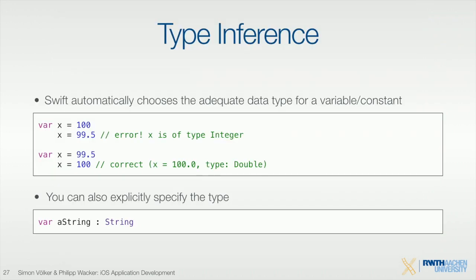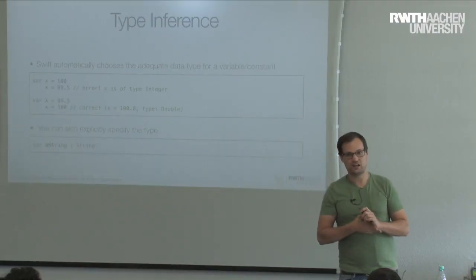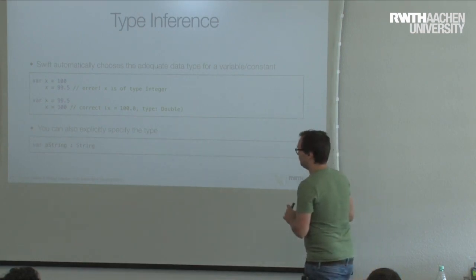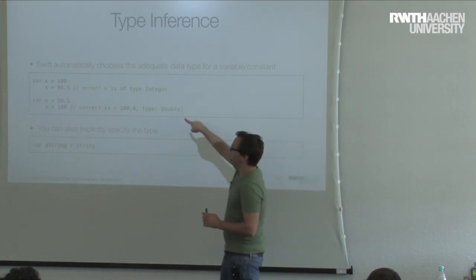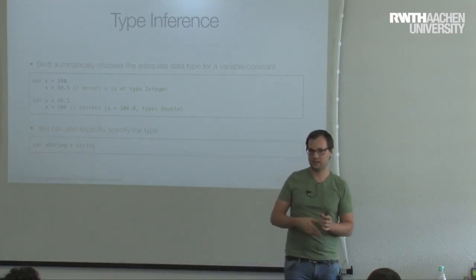So, as I already talked about a little bit before, Swift does type inference. As I see here, if you define the 100 again, it is decided to be an integer, and you can never change that to anything other than an integer. This x will always be an integer. And if you assign something to that, it will say, okay, I want to cast it as an integer, but I cannot cast it as a float.